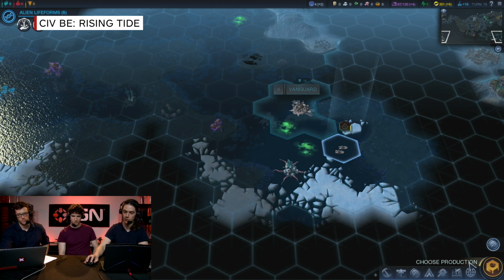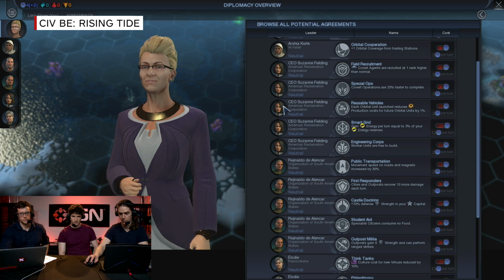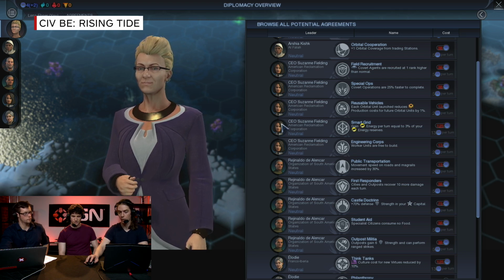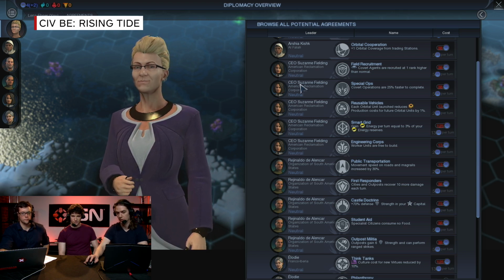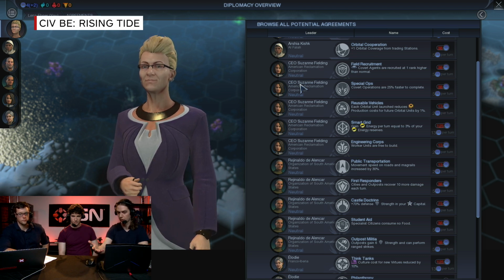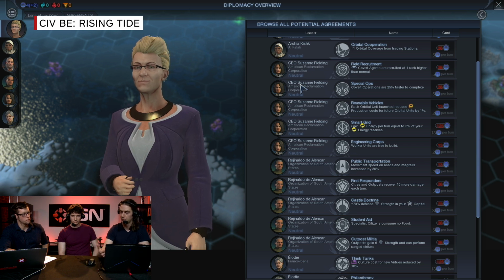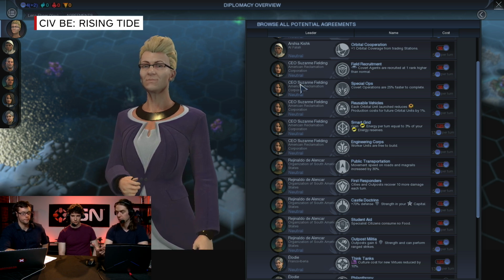So for instance, when I go to diplomacy and look at all potential agreements, these are all from the traits that these people have picked. Some of them are their character traits, like Suzanne Arc is a covert ops based civ. So she's got 2 covert ops agreements at all times that I can always go for. So if I want to be covert ops, it pays to be friends with Arc. They're going to make my covert ops better.